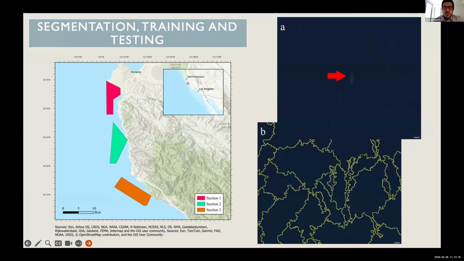We used a WorldView 3 image of 38 centimeters resolution of the coast of Central California from February 2015. We acquired 3 sections of the image with a total of 27 whales located manually. We conducted our OBIA analysis in eCognition Developer 9. OBIA entails segmenting an image into segments whose pixels are more similar among themselves than to those outside. You will see the whale from image A segmented in image B.